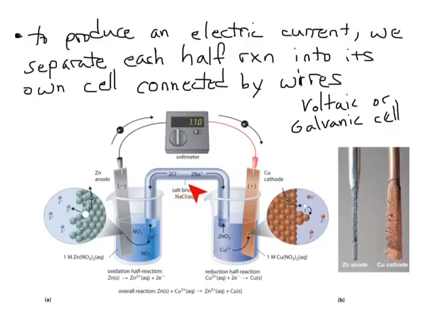Now the salt bridge. If the salt bridge didn't exist, if you just have electrons flowing through the wire and going from one side to the other, you just have a huge buildup of charge. Charges would build up over here a ton, and charges would build up over here a ton, opposite charges. You're dissolving lots of zinc, you have a whole bunch of positive charge building up in here, and I've got electrons flowing through this wire, I've got negative charge building up all over here. So the cell would actually cease to function.